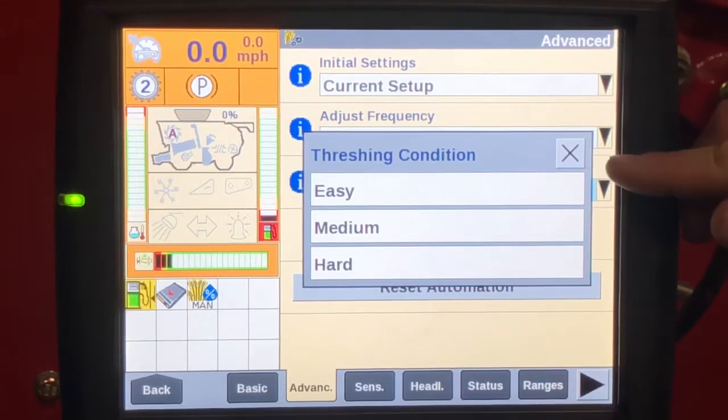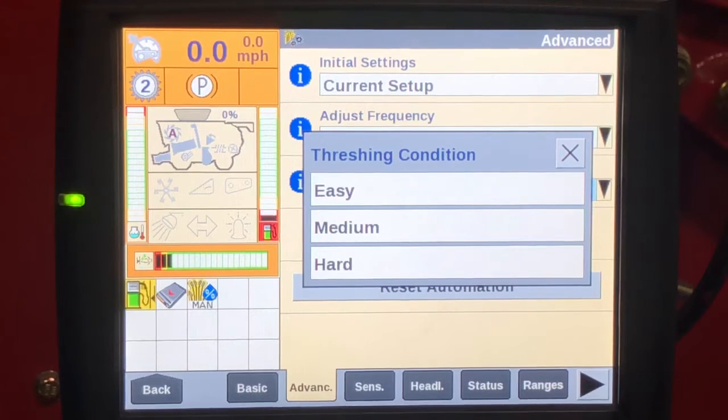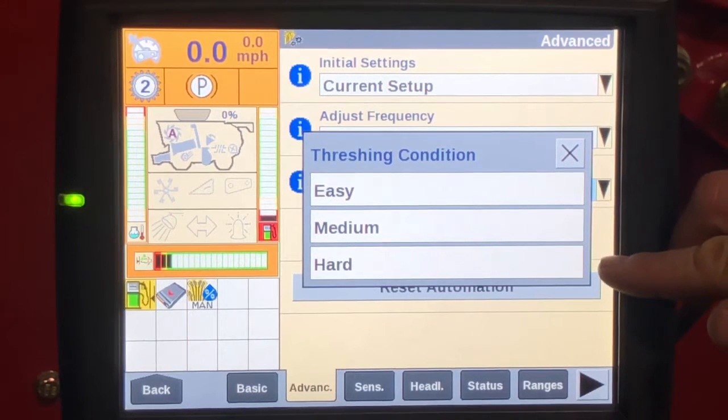When I go from easy to medium, it's going to bring that minimum rotor speed up from 300 RPMs to 350 RPMs, and it's going to restrict my vanes down to very slow to maybe around medium. When I go to hard, it's going to bring that rotor speed up again, so my rotor speed will be at 400 to 450 RPM, and my vanes are going to stay basically at that very slow position when I go to the hard setting.